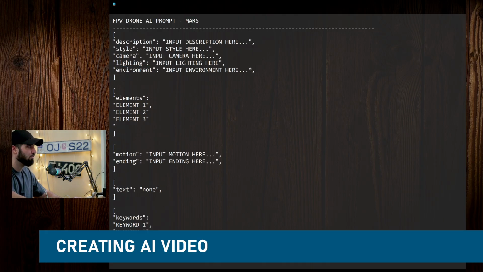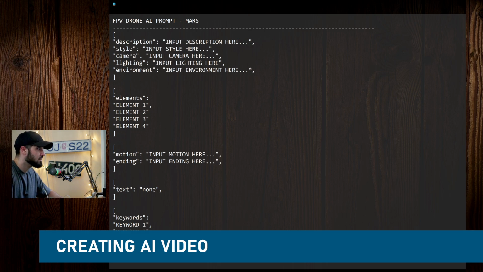I put three here, but you can keep adding more, right? We can add a fourth element, and if you have a lot of elements, you can keep writing. And it's all quoted, as you can see in the structure. It's quoted, then I separate, and then I write the element within the quotes. So that's how I structure that.